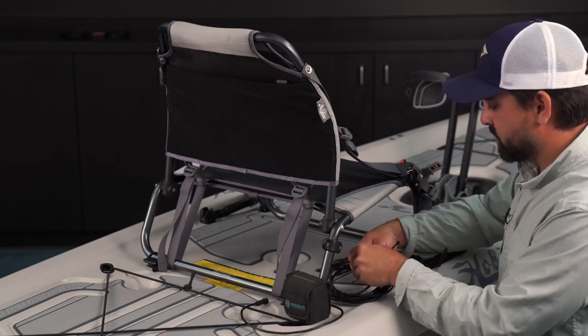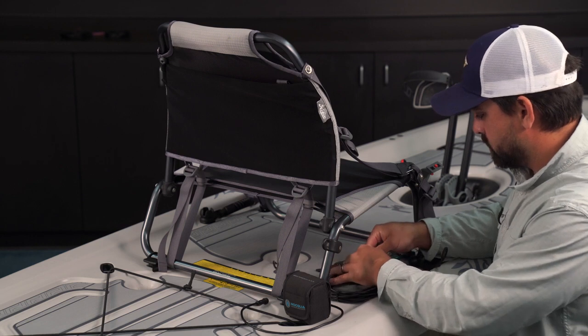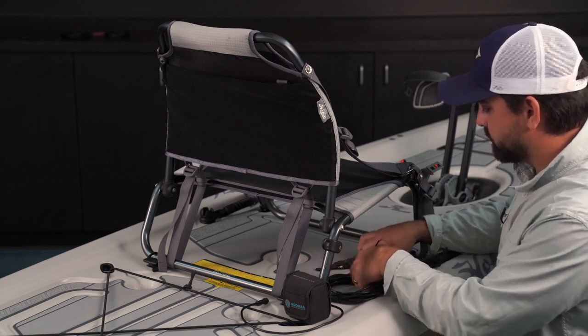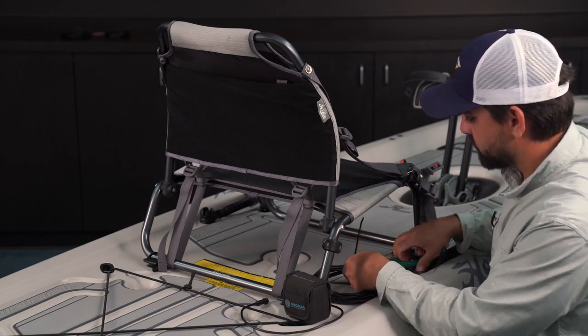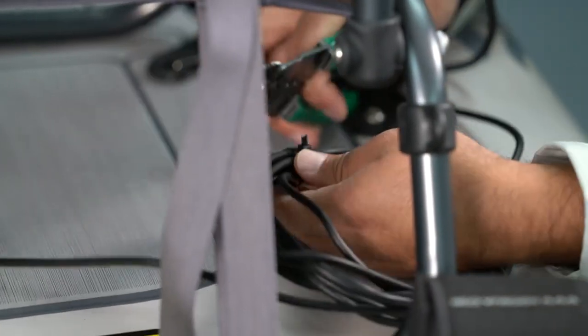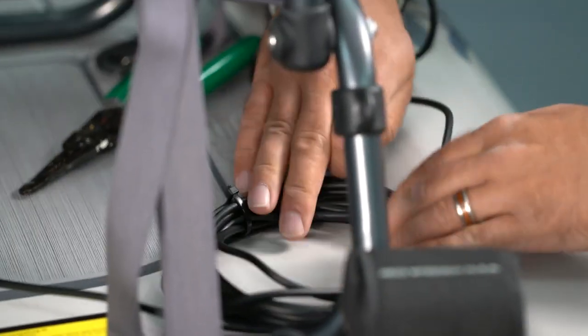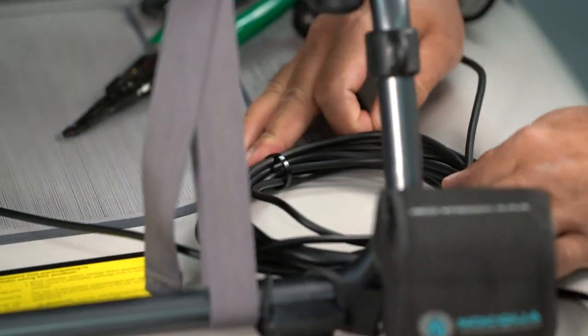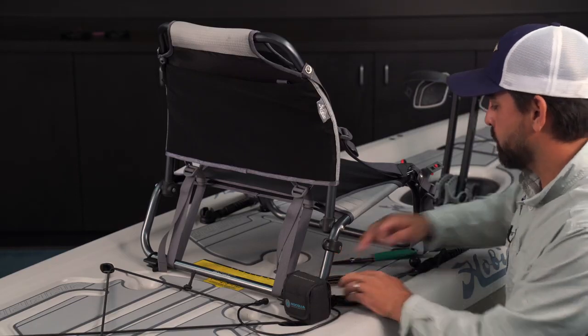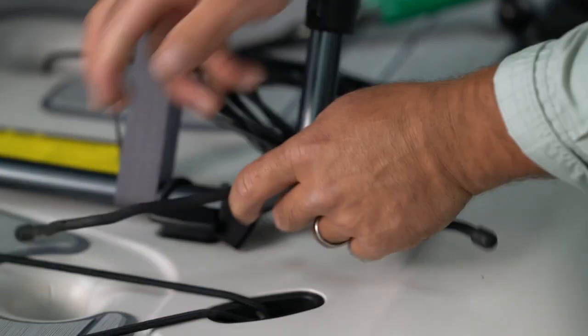I'm going to do two zip ties, one around each side of the bundle here. And you don't want to pull these zip ties too tight. You just want it snug enough so the coil's not going to want to unravel on you. If you end up cinching the zip ties too tight, it could compromise the performance of the transducer cable that's inside the casing there.